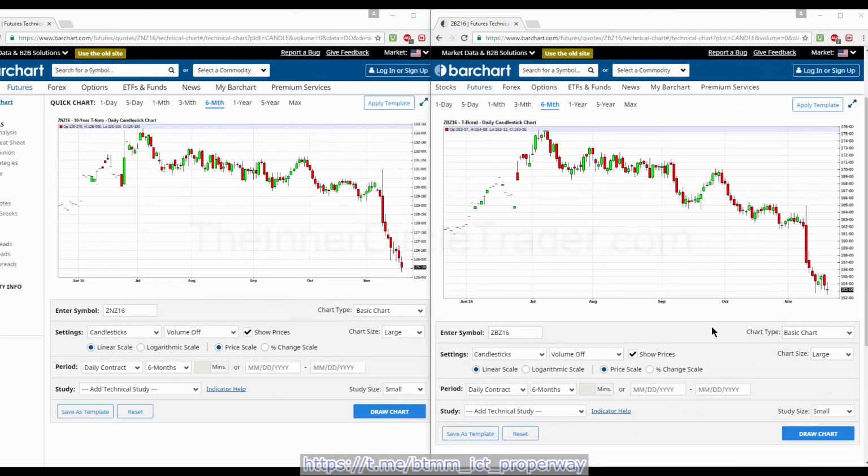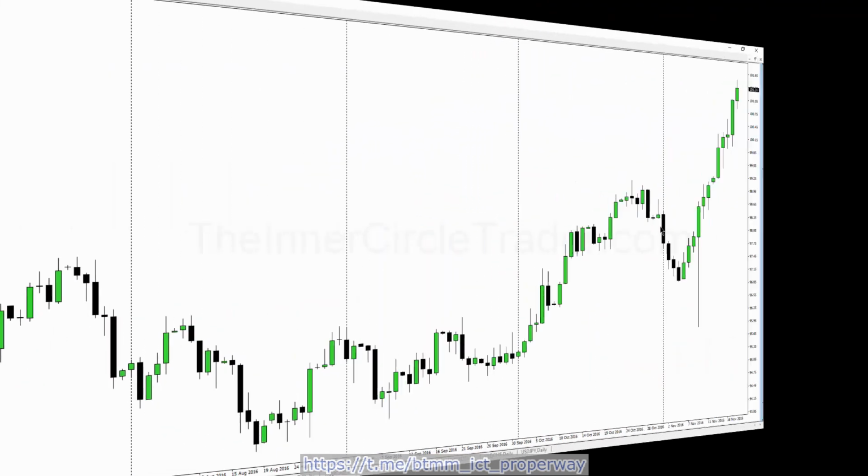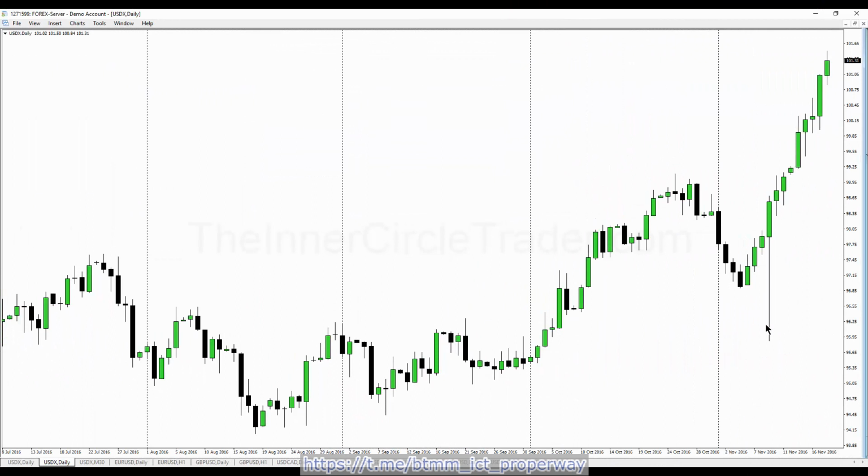Okay, now we're going to take a look at the rally higher here on the 10-year that was not seen here on the 30-year. So we know that there's going to be an accelerated rally on the dollar index the first week of November, obviously post U.S. elections. And let's go back to our dollar index chart. Now we see November. We made that lower low.